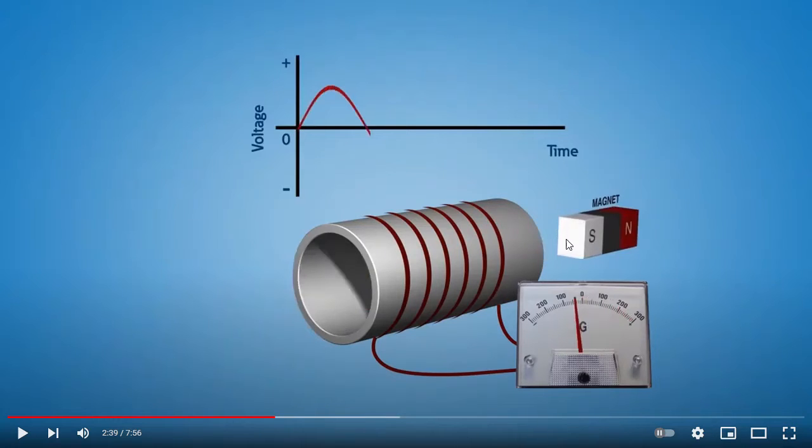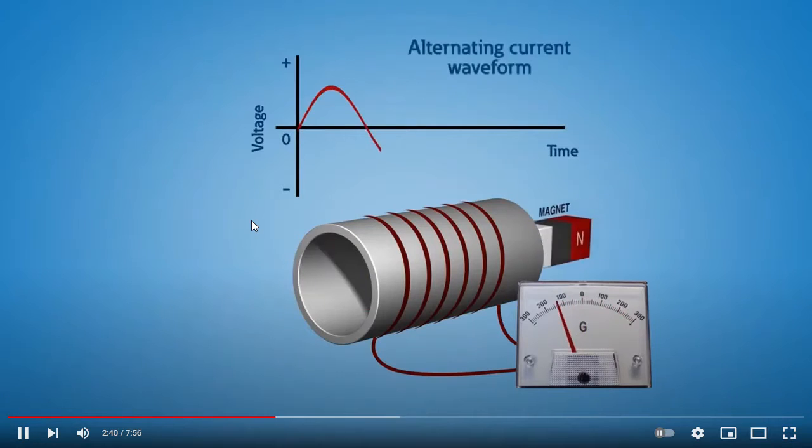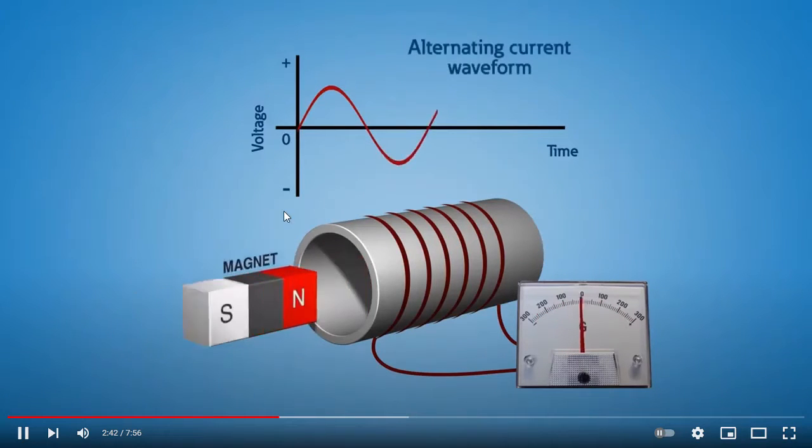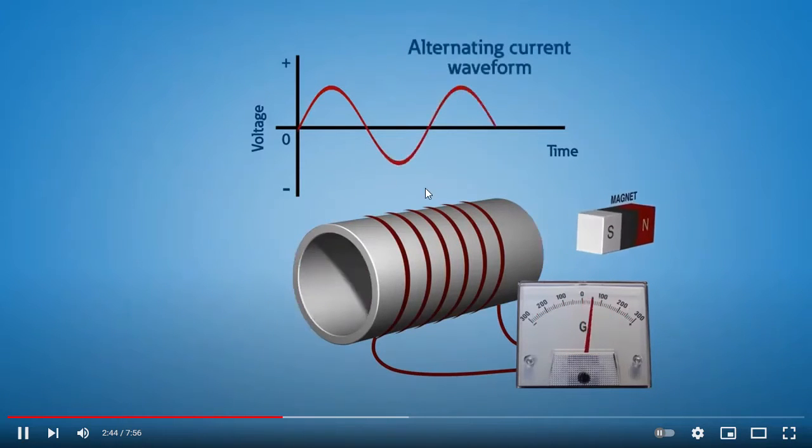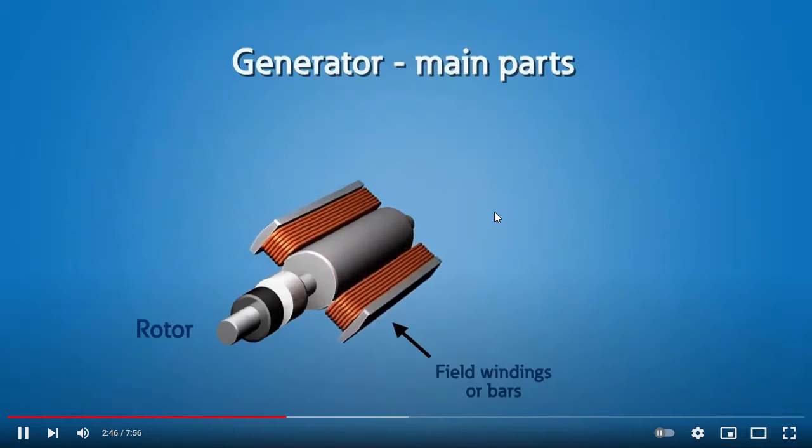Well, now you'll see the south pole comes back and it hits the wires first, so it causes that current to go in the other direction. So that's the whole AC thing that they're talking about. So it just keeps going back and forth like that, right? And that's, we're using alternating current.